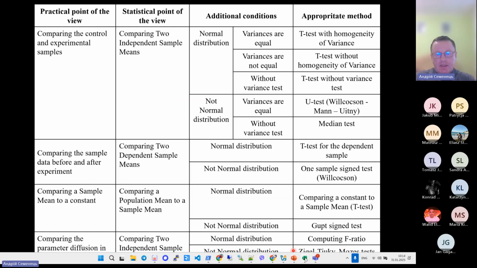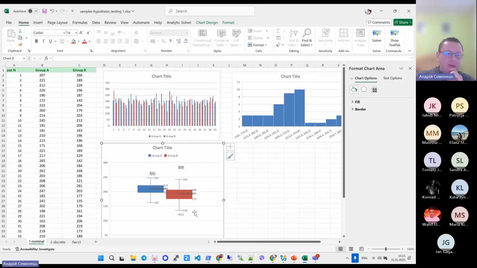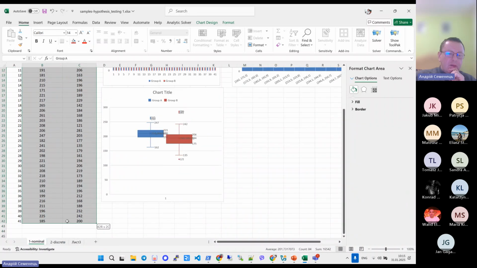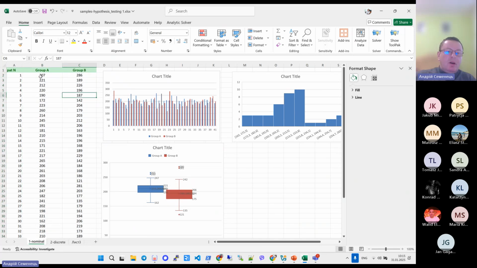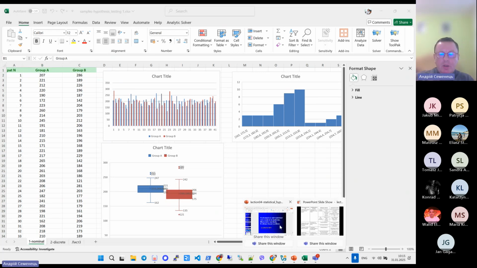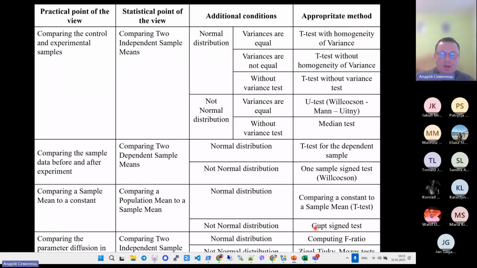Like again, in this case, if we talk about two independent samples, two different groups of patients, we will compare independent sample means. But if those observations had been made before and after the experiment, they become dependent sample means. It's not obvious from the data. It has to be known from your experiment design, from your workflow, from what you're actually going to do. And again, it's up to the researcher.